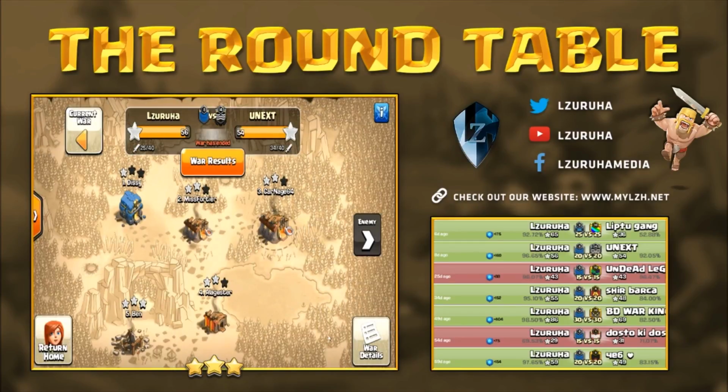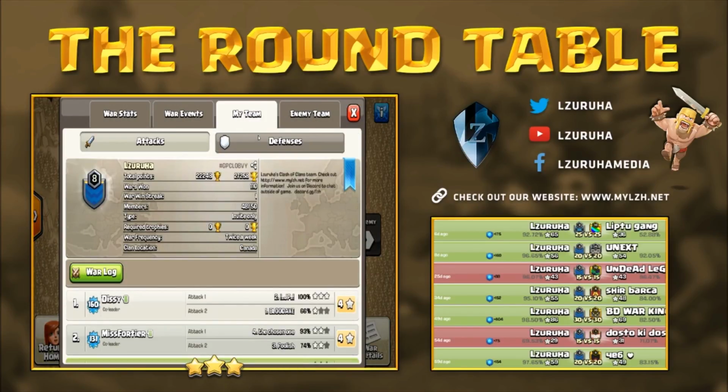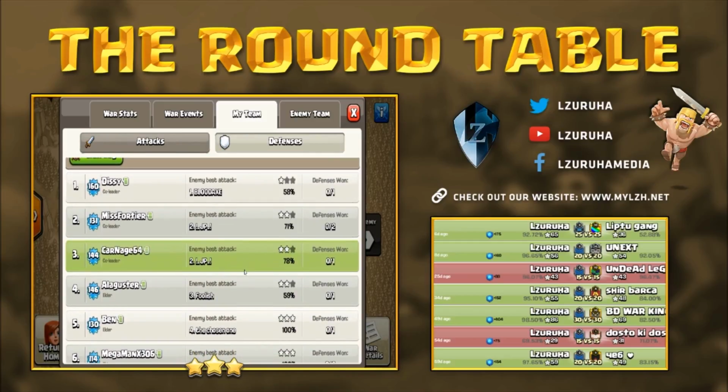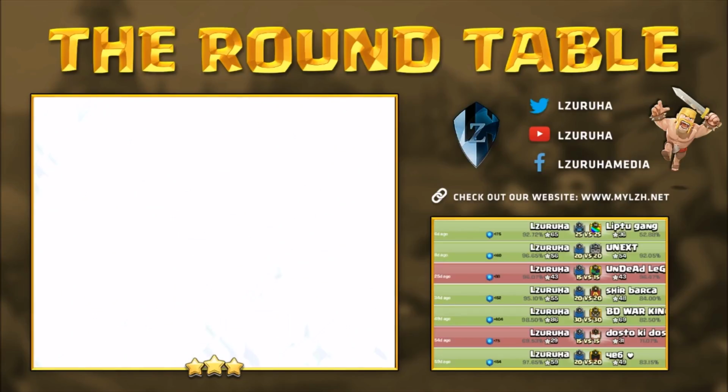Now, to finish up the war, we're going to take a look at our defenses, as they did come into play drastically. So, let's see. We're going to look at 4 defenses. We'll look at mine against their number 2, Miss Fortier's on their number 2, and Dizzy on their number 1, and then we'll see who else hit Miss Fortier. So we'll start with mine, and we'll see what this guy did.